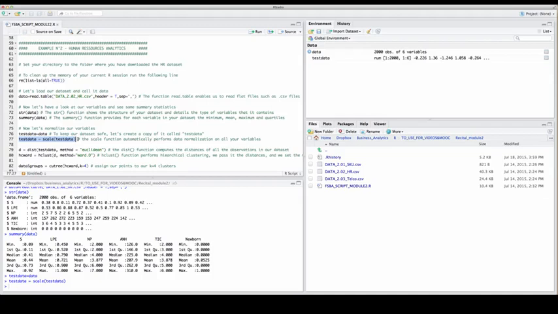As was explained in the lectures, the scale function subtracts the mean and divides by the standard deviation of your variable. We can now compute the distances of our data points using the dist function. And as a first argument, we've got our dataset, which is test data. As a second argument, we've got method, and we set it equal to "euclidean" in quotes, don't forget the quotes, in order to compute the distances using the Euclidean method. We will store the results in D. Let's run this line of code.